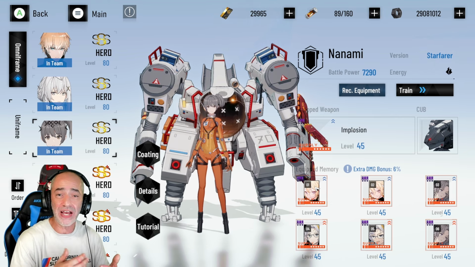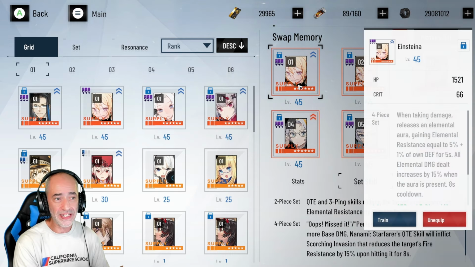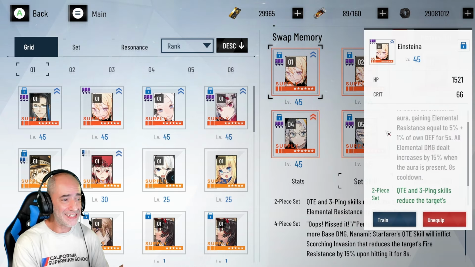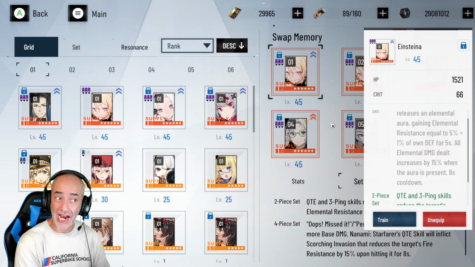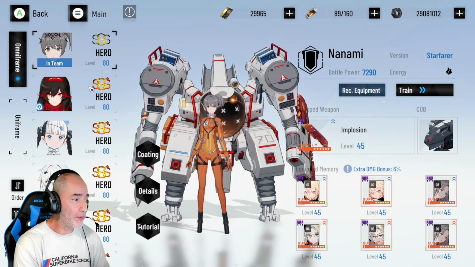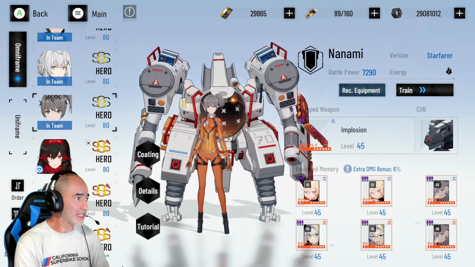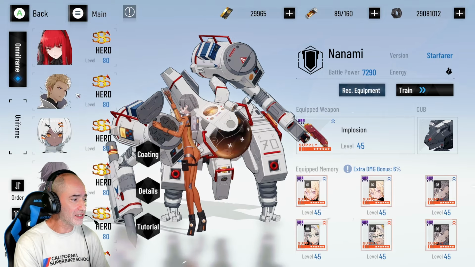However, if you are using her, you do want to use her 4-piece Unimate here, and then you obviously can use a 2-piece Einstein on her if you want, or you could use a 2-piece Einstein with 2 Shakespeare. That actually would be very, very good as well for the character. And then when we get into some other tanks, let me scroll down and try to find another sweet little tank here.